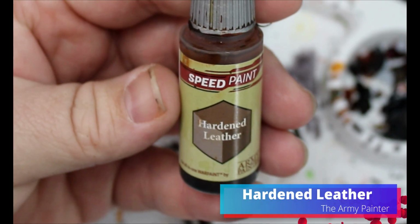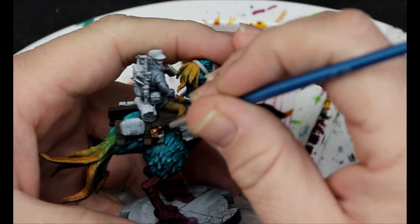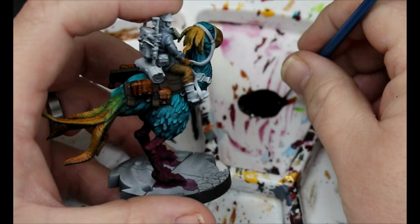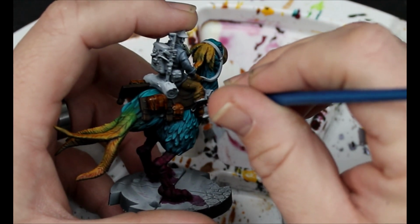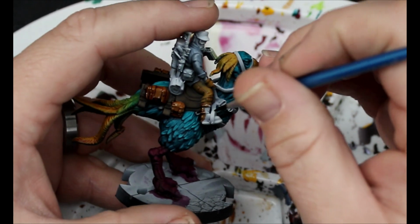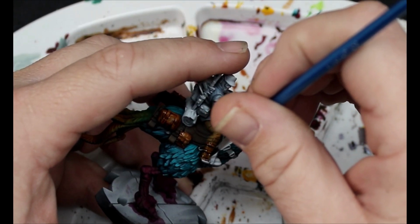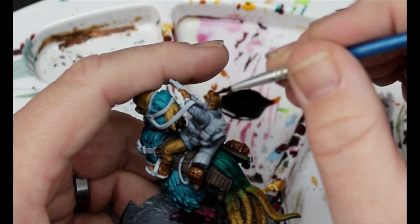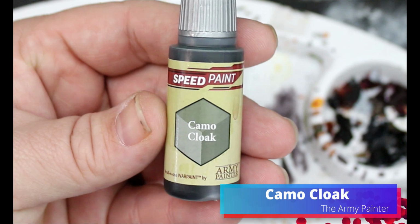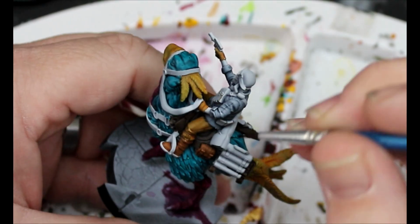We're going to take some hardened leather here. Now this is going to go all over these pouches and bags that are all over the saddle. It's also going to go on their boots and on their hats. We're going to switch to Camo Cloak, and this is going to go on the bedroll that they have on the backs of their saddle.